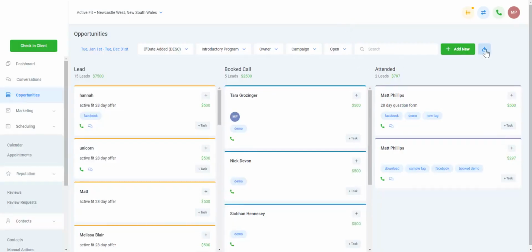You can also export all these opportunities with this download button just here. If I didn't explain what just happened, this downloaded a CSV file of the opportunities, right?